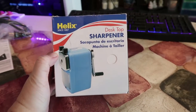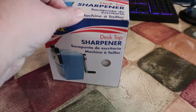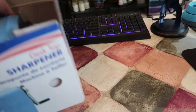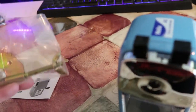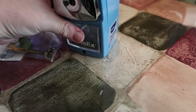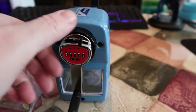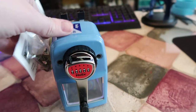I also got another manual pencil sharpener because the two I have clearly are not enough. I think that's one thing we do — collect pencil sharpeners as well as art supplies. So we have the Helix desktop sharpener. This is designed to attach to your desk, which I probably will never do because it'll be in the way. It has a container, different depths for your pencil so you can change how sharp your pencil ends up being, and it also has an automatic stop for when your pencil is sharp.